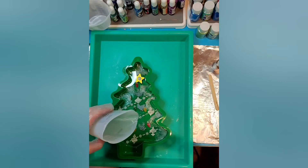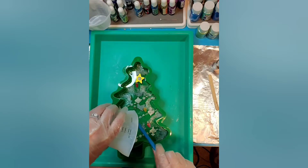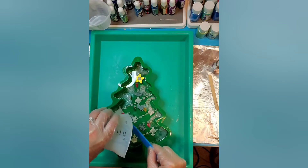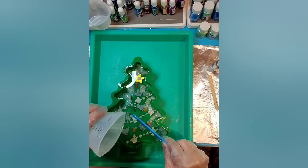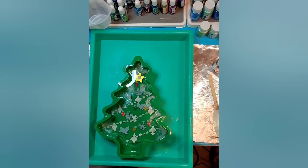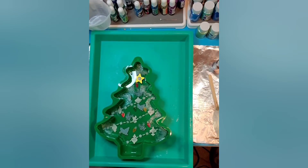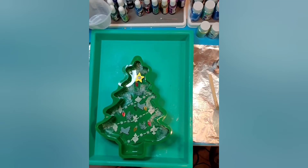I'm going to go mix up some more because I want it to be really nice and deep for the petri effect — I'm hoping it'll kind of give some tree branch effect. I never know, I have all kinds of ideas for resin, and this time I thought it'd be fun to try it with you guys and see if it turns out. I'll run the heat gun over that and mix up probably about 200 more milliliters, maybe even 250. I also want to do some brown mica powder for the stem or trunk. Turning you off while I mix the resin — I'll come back when it's all ready.